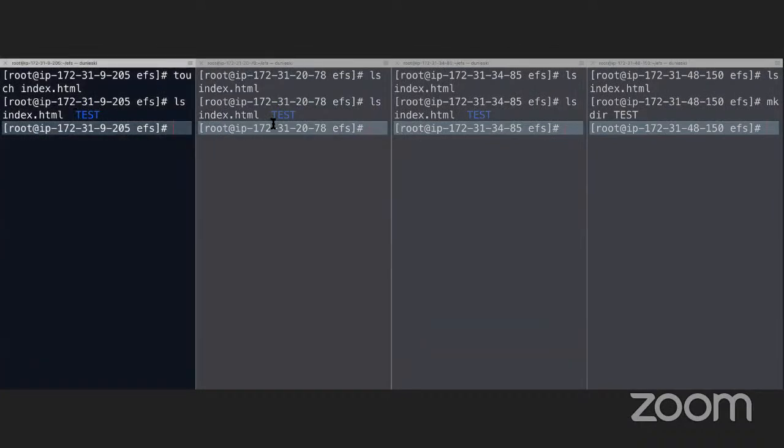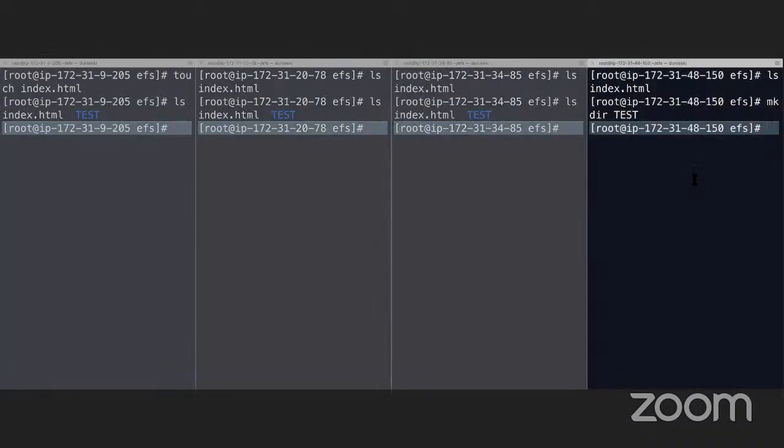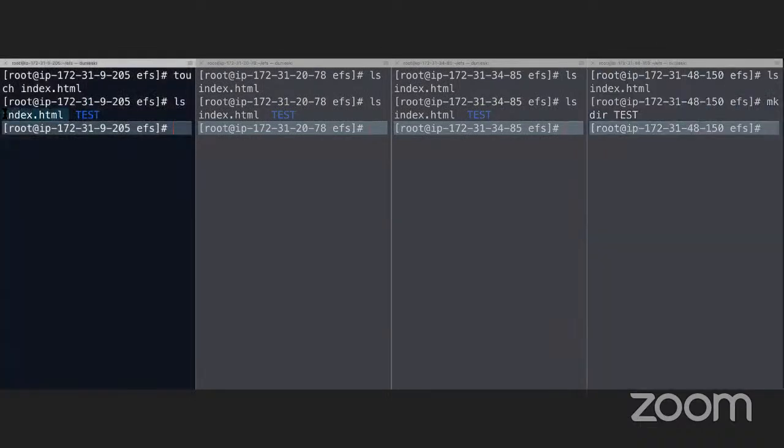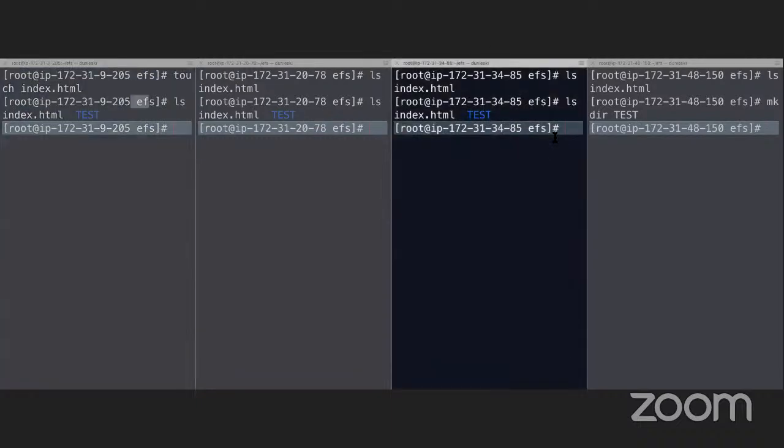So did you create the index HTML first? Because I just finished mounting after I missed a step. Yeah, I created it in one availability zone inside the EFS folder, and I'm able to see it in every other availability zone. Just give me a second, guys, while I give you time for that.